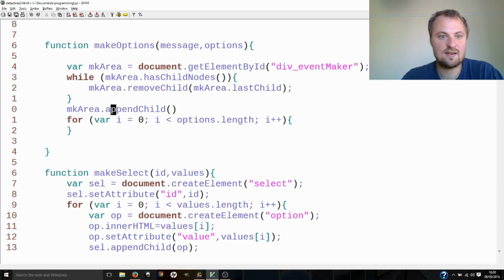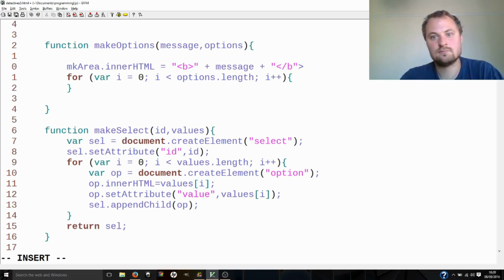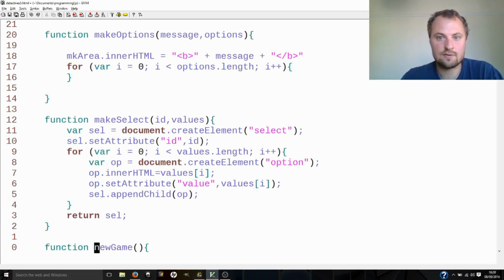Actually, because we've just cleared it out, ha! This might actually work really tidily. Inner HTML equals... stick a new line on there just for good measure, but shouldn't be needed.